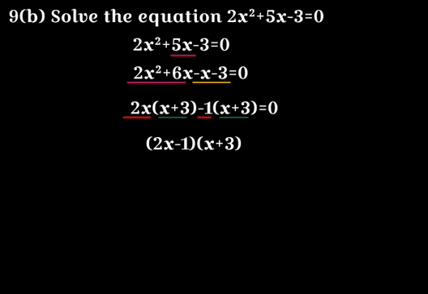You can pick any and no one will notice which one I've picked. Okay, once I've done that, this expression is equal to 0. So if you multiply these two expressions, they give you the answer which is 0. So for you to get an answer which is 0, that means one of these expressions will give you an answer which is 0.